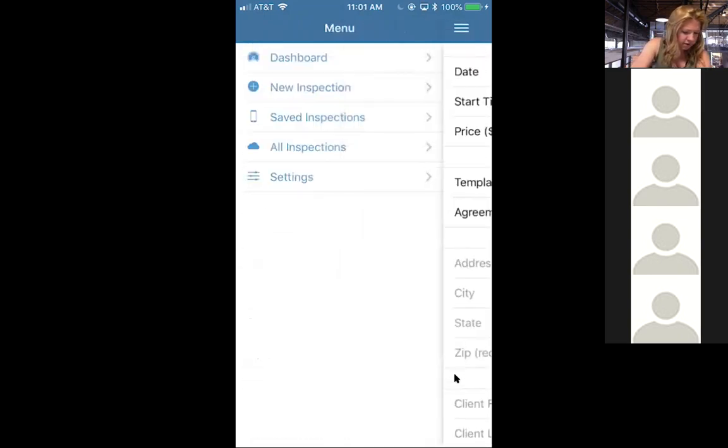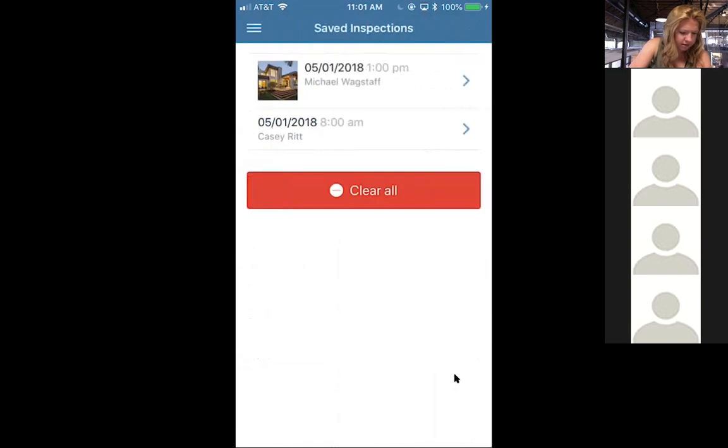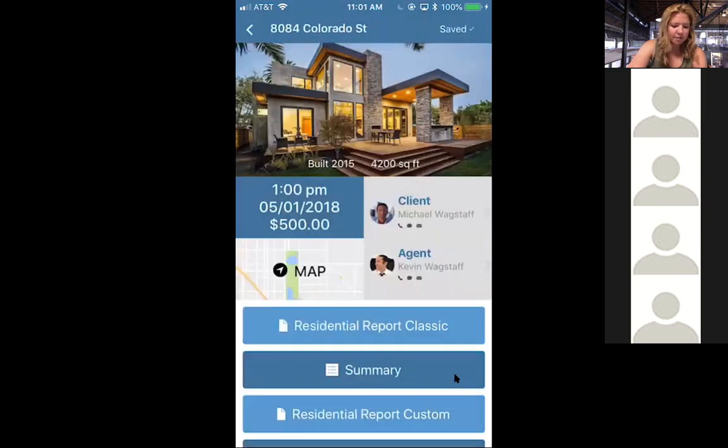Okay, we'll go out and we'll go to Save Inspections. So we were just recently at the Internachi Conference in Atlantic City, and I'm still in that demo test account for that. So we're going to click into one, mainly because people put a lot of defects and stuff in there, so then I don't have to add it right now. It's easier for you guys to see.